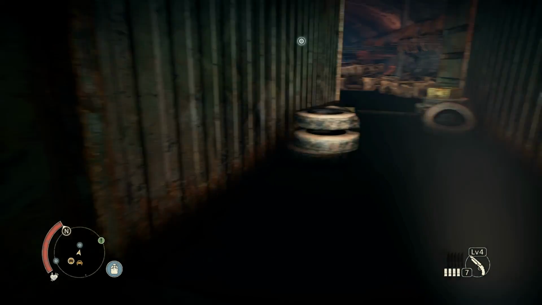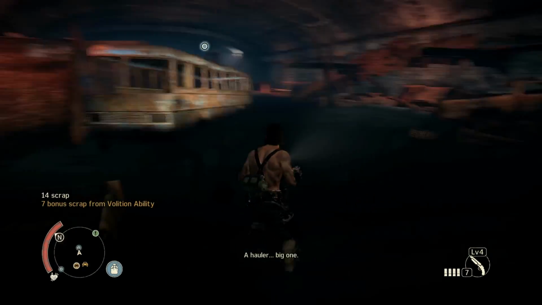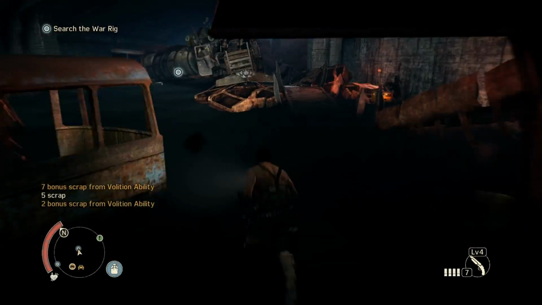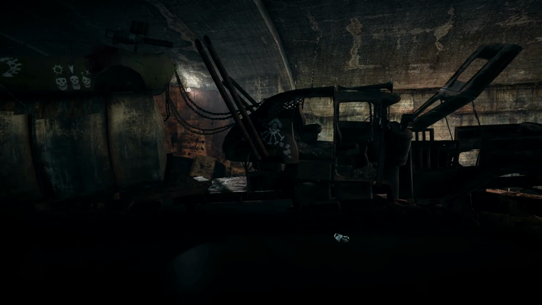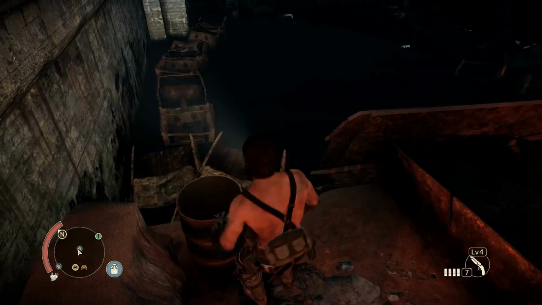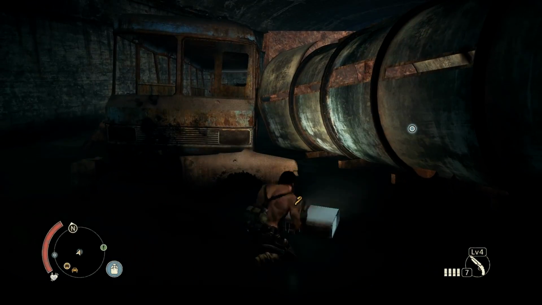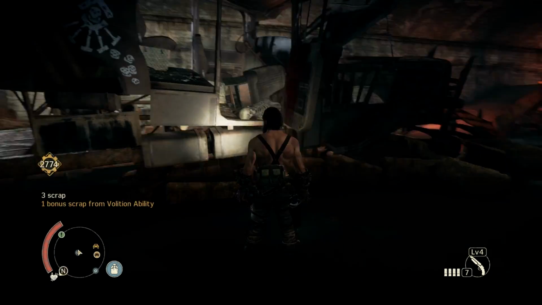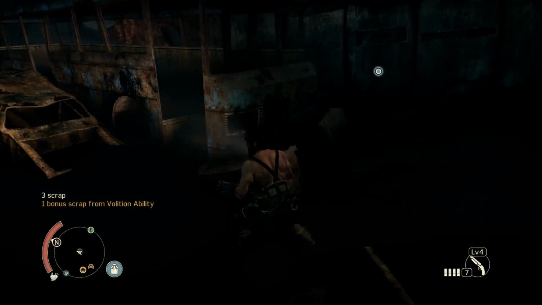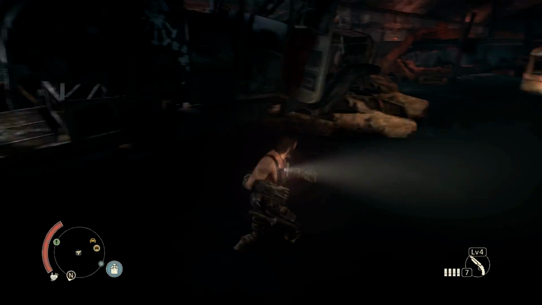Yeah, you need to jimmy that door open, certainly. And when you head through here, there's some scrap on the left. You'll get a cutscene here, which is the war rig where the sniper rifle is stored. No, the fighting's done, and the sniper rifle is in here.